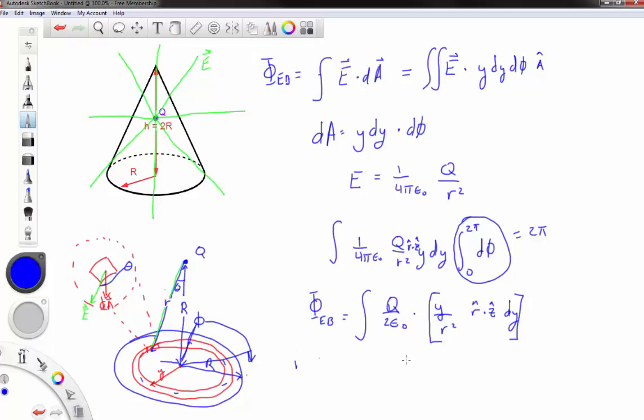What we're going to do with this mess of terms is a few little conversions. First of all, we basically want to get r and y and z, r dot z, to be in common terms. Now r dot z, since these are both unit vectors, by definition has to be the cosine of whatever angle is between this vector and the z vector. Well, that angle, the angle between dA and E, is theta. So this right here is actually cosine theta. So we have a y, we have a theta, and we have an r. And if you look at this diagram, you can see that as y changes, theta changes, and r changes as well. So we need to have all three of these terms expressed as a common term. So we can have y over y times dy, theta over theta times d theta, r over r times dr. We just don't want y over r times cosine theta dy.